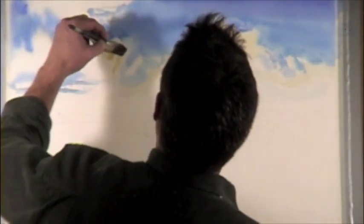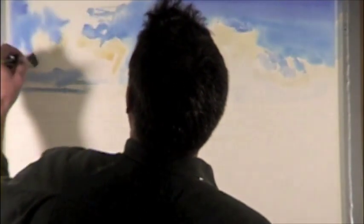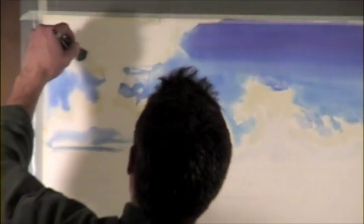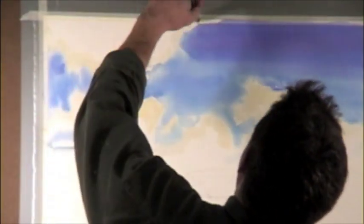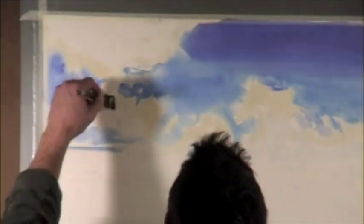Some people might say, if you paint these big puzzle pieces and put them together, how does your picture harmonize? I try to use the same colors in a lot of my shapes, and then they just naturally kind of look like it fits together and belongs. That pure white of the paper — I love leaving pure white — but it really does blind the eye to what colors really are.